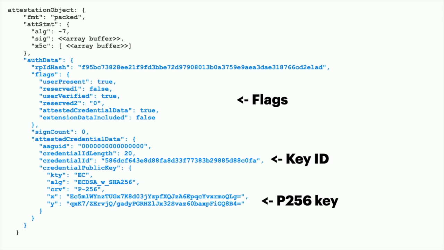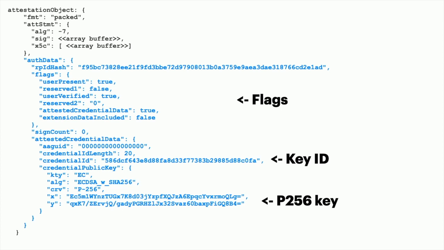Again, basic PKI. There's a set of flags in there, the user present, user verified. None of this is really signed by the key that you've created, because the belief was if you just created the key, why do you need to sign it? Because it's all coming back in an atomic operation. However, if you are involved in the middle, you would be able to actually change these flags, all right?